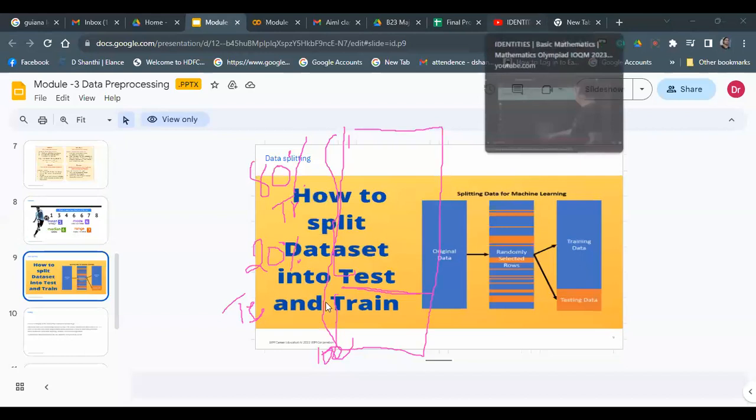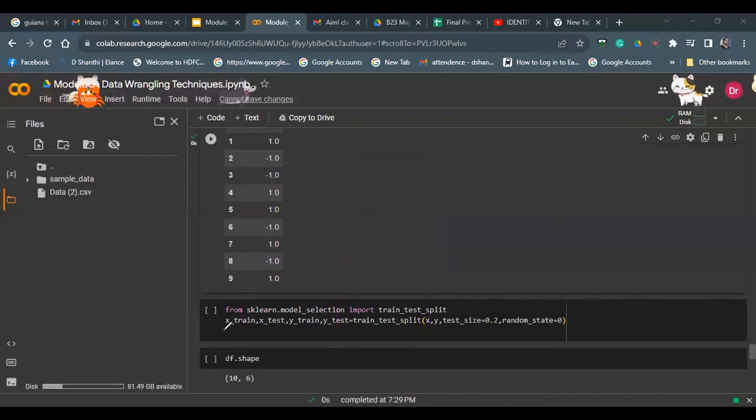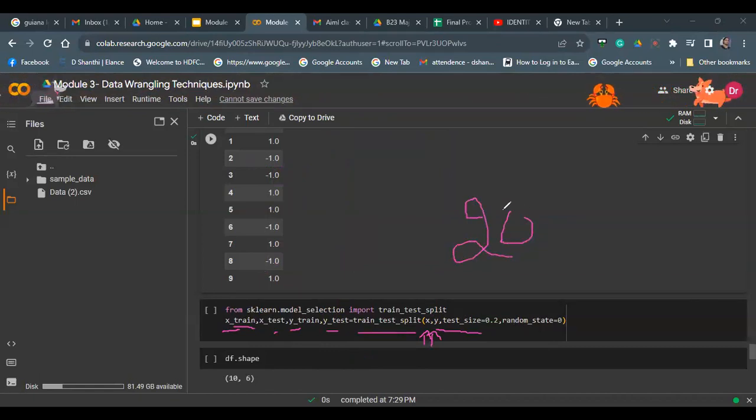Where is our module? Yes. So here I have x values and y values, right? Both things I'm taking for training and testing. X train, x test, y train, y test is equal to. Now you are splitting your data. How are you splitting? In terms of x and y, and the test size, what test size did you mention as of now? Which is 20%, right? That is what you are mentioning here. Test underscore size is 0.2. Random state is equal to 0.